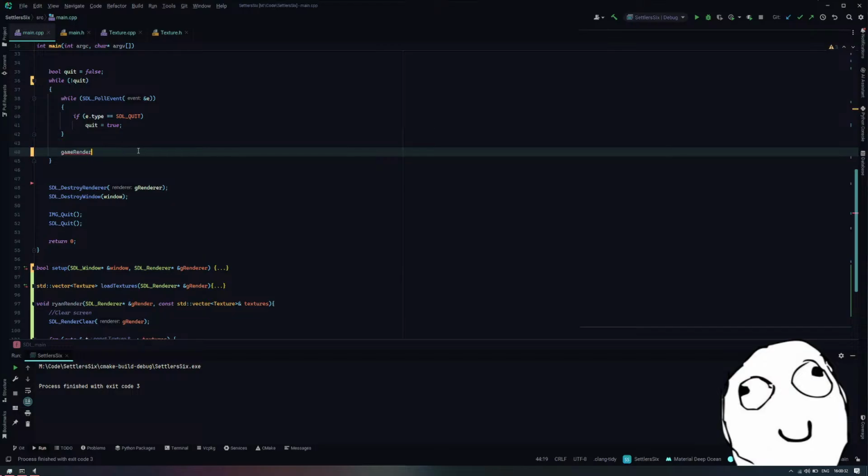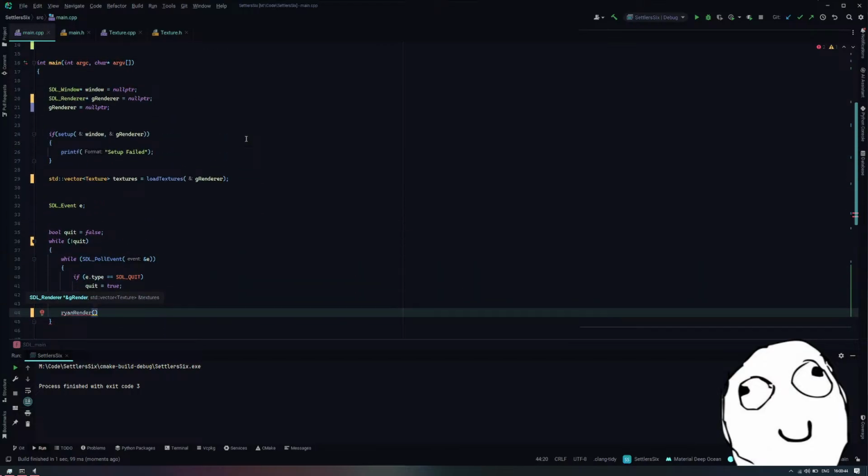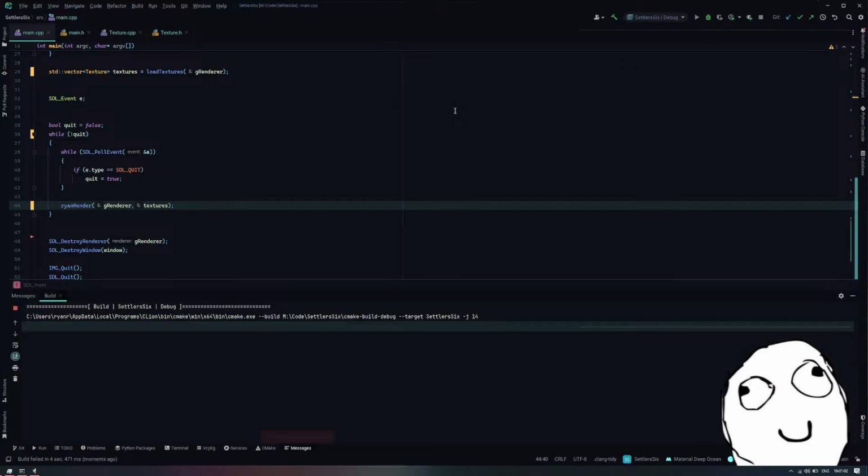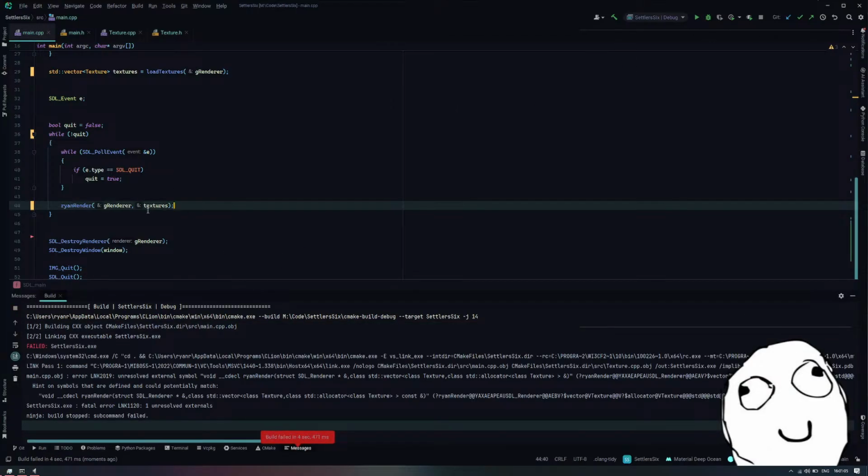Okay. Renderer. Nope, when I put it in. Why is this not calling properly?